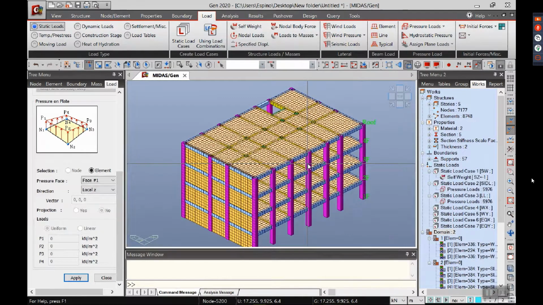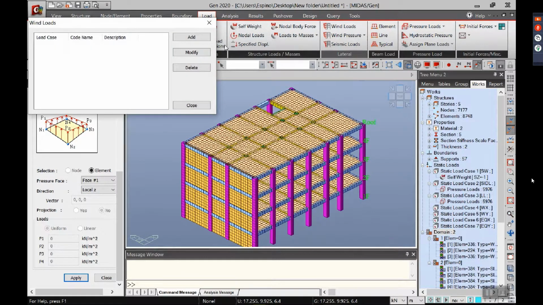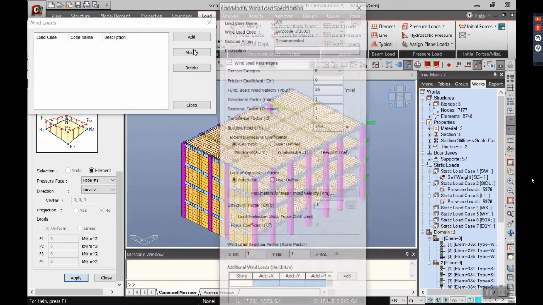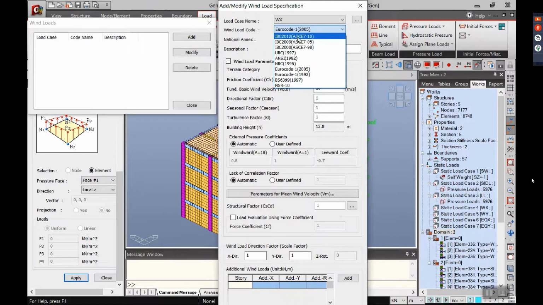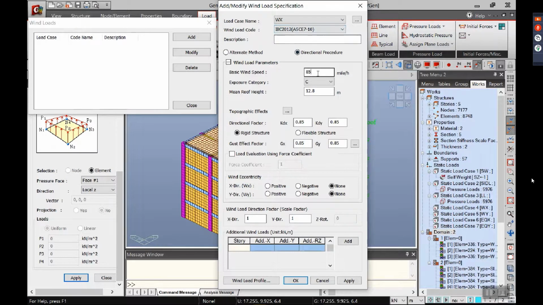After applying the gravitational load, we can now also apply the lateral loads. For the lateral loads, let's start with the wind load. We can consider the IBC, and considering 250 kph, I can convert it to miles per hour by dividing it by 1.6.